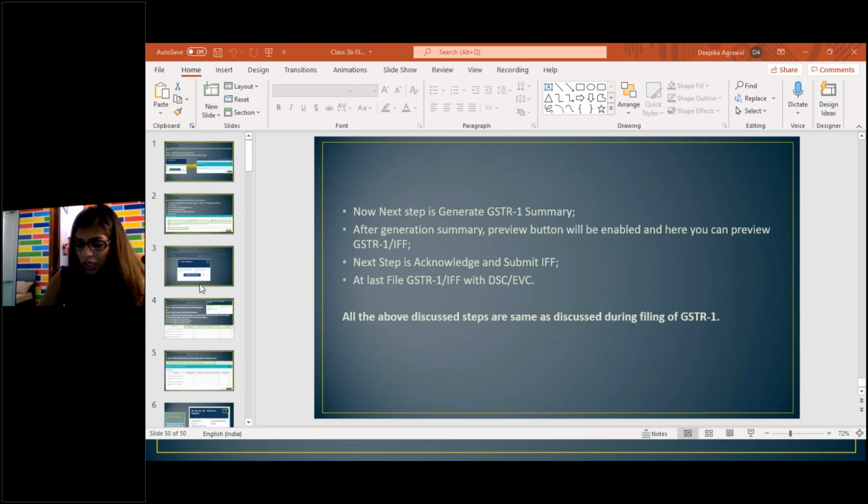RK Pradhanji is asking the subject for the next class. So in the next class, first is this offline filing of GSTR1. And then we can go ahead with E-way billing, because the E-way billing data is somehow similar to your GSTR1. You will be able to relate well. And after the E-way bill, we will take LUT for the Saturday class. So these three things in the Saturday class. Sunday, we will go ahead with ITC forms and the refund forms.